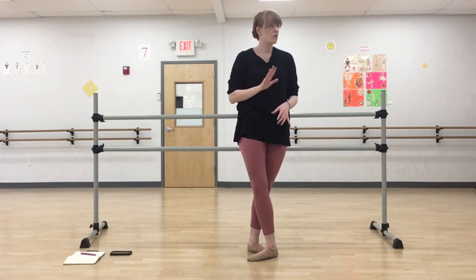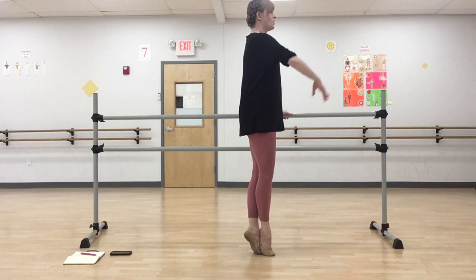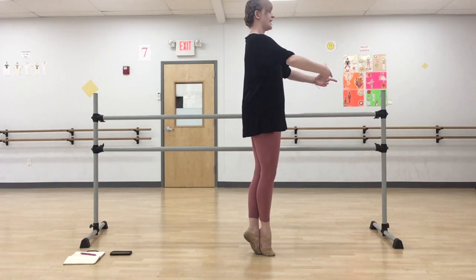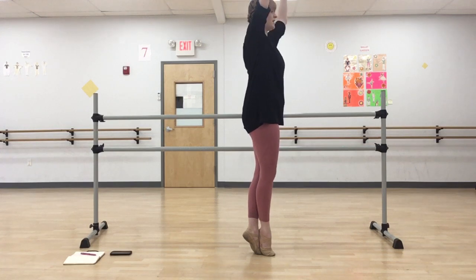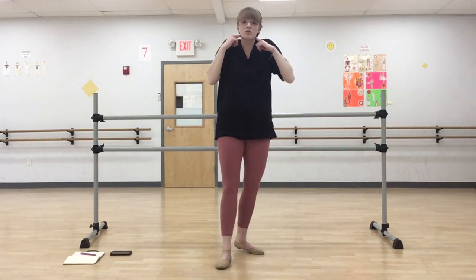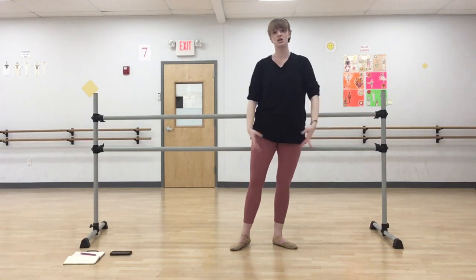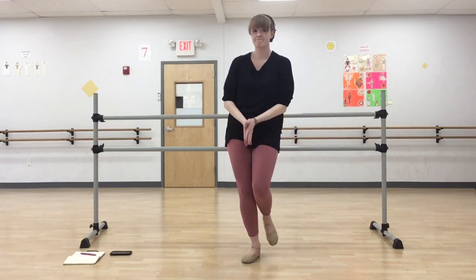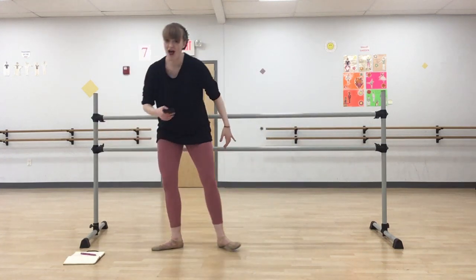Then at the end, we're going to pull up, so we're going to do a relevé balance. We'll bounce the arms in first for a count of eight. And we'll take them straight up for another count of eight, watching that we don't lift our shoulders. I want to see those long necks. For a count of eight, and then we'll finish. And we'll go to the other side. Okay, let's try it.